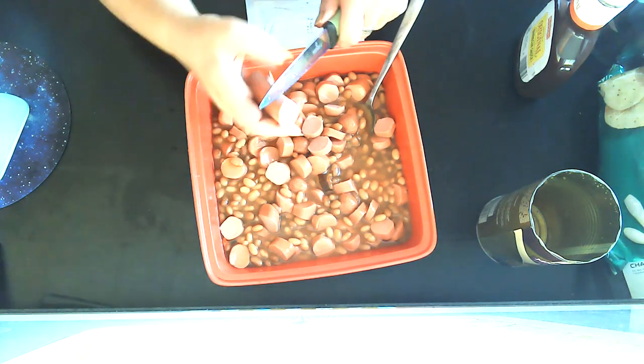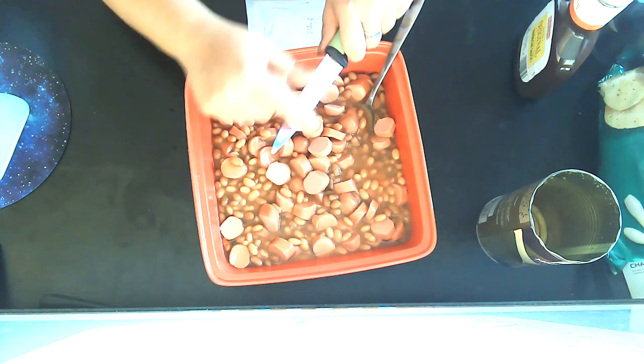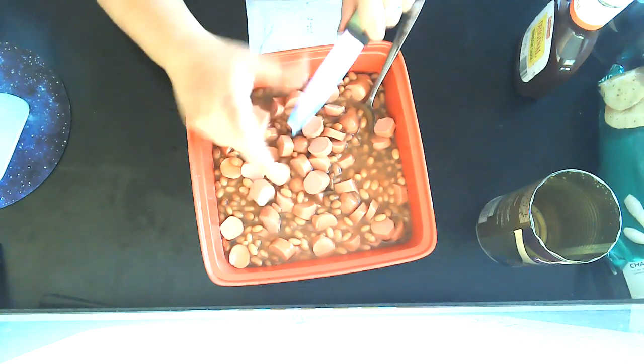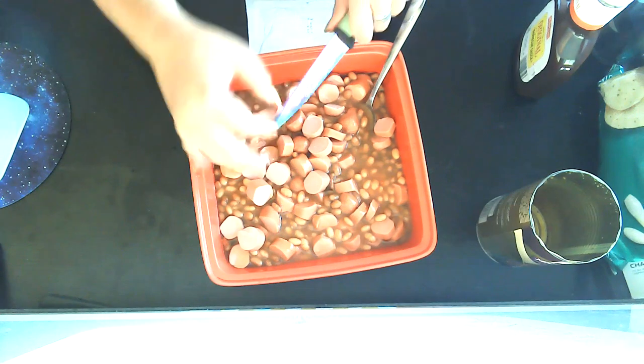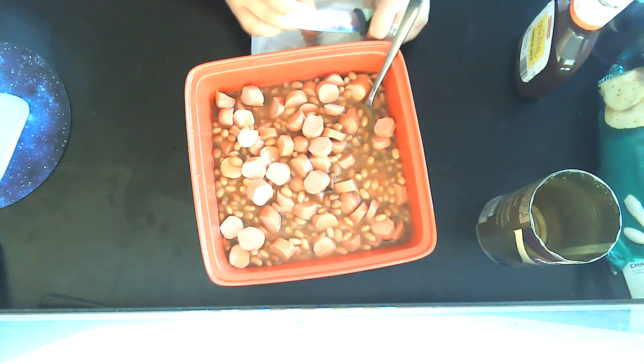But it's going to be really good. Like, it just kind of came to me, and I'm like, I want to try it. So tomorrow, I shouldn't have to cook unless this goes really well. And then I might have to cook, but we'll see.